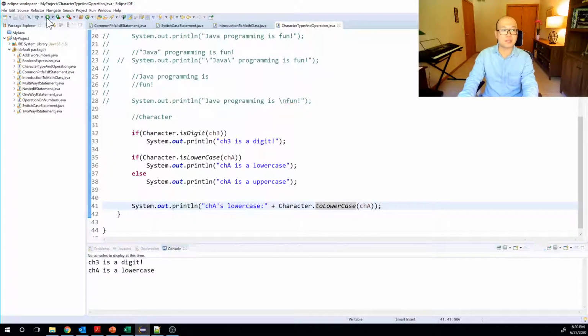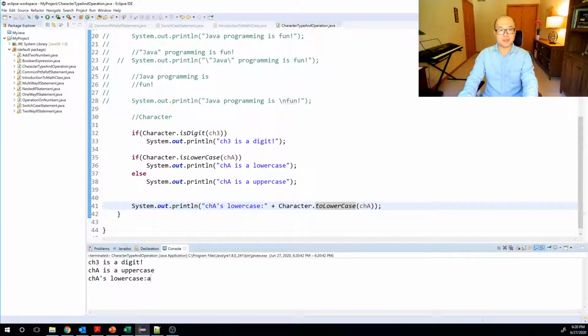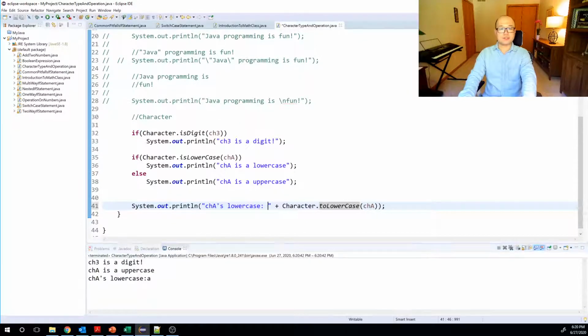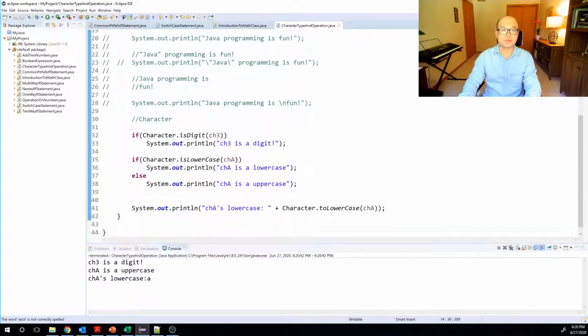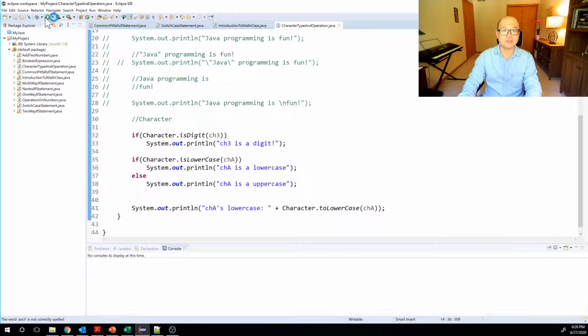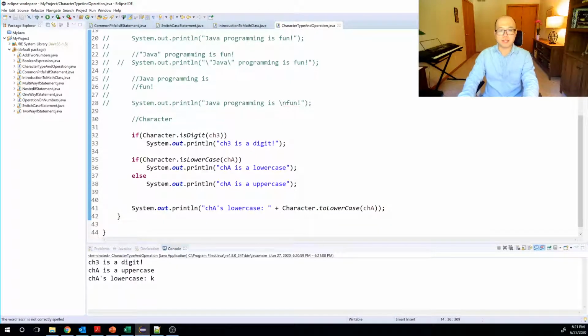Let's see if it can give us a. Okay, it's lowercase a. So let's try a different character, let's see, K. Now let's see its corresponding lowercase k.